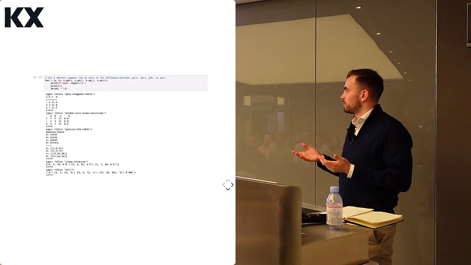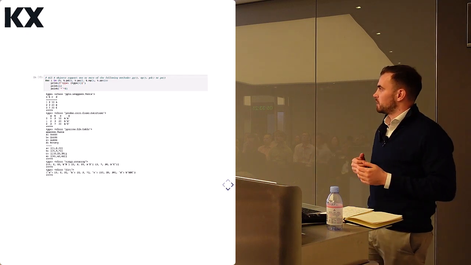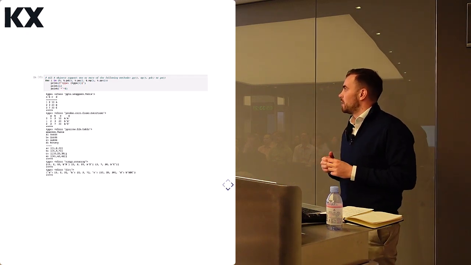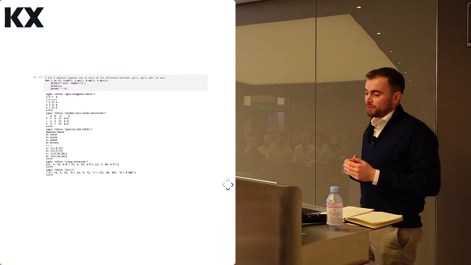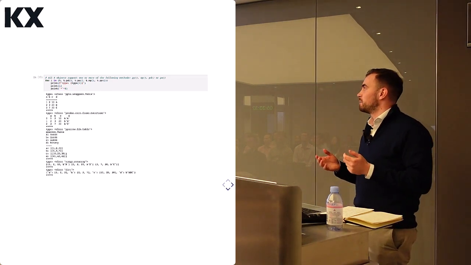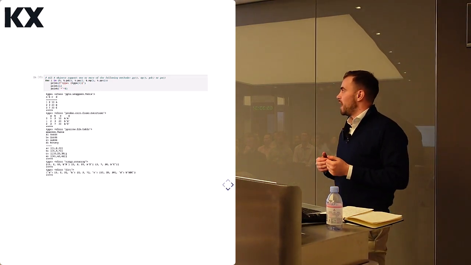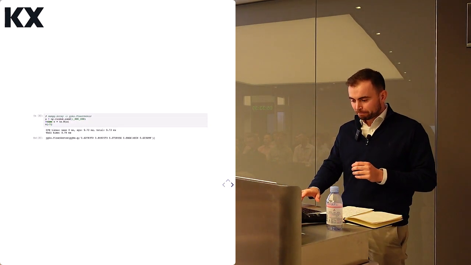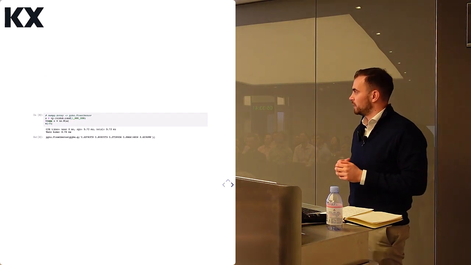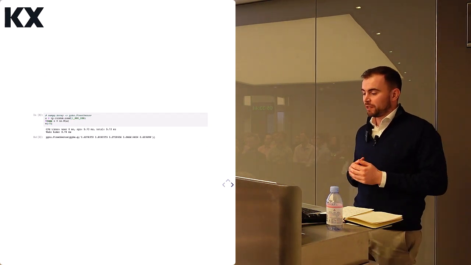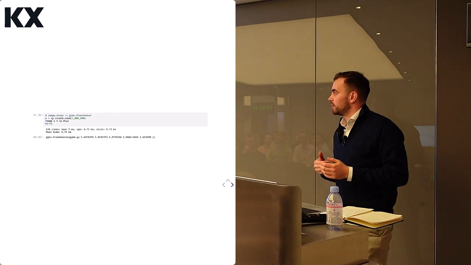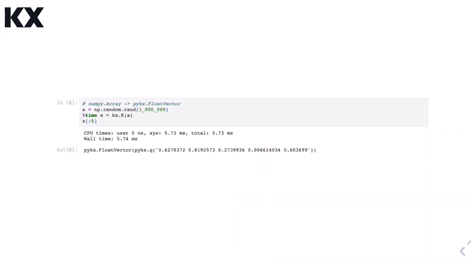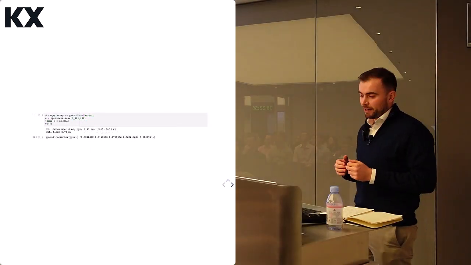All PyKX K objects, and those in their subclasses, support several different methods of conversion, whether that's a Python native type, NumPy conversion, pandas, or PyArrow. There are just a couple of examples of those. Again, those would be zero copy where possible. Then we can do the reverse, so we can go from Python into Q. Here I'm converting that NumPy array back to that float vector. So it can seamlessly transition between Q and Python and Q again very quickly.